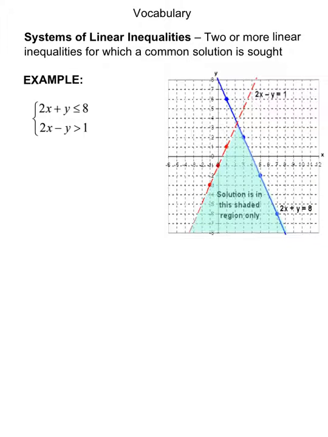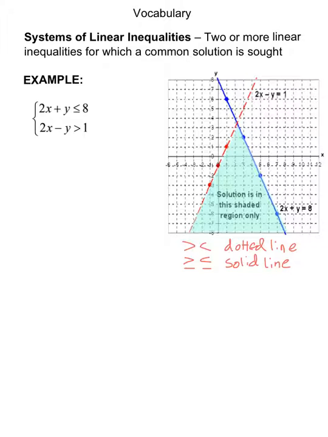So just as a bit of a review, if you have a greater than or a less than sign, you're going to have a dotted line. If you have a greater than or equal to sign or a less than or equal to sign, you will have a solid line. It's kind of like open and closed circle on the number line. And then I'll review how, if you're struggling with shading, there's a couple things you could do to make it seem to make sense.